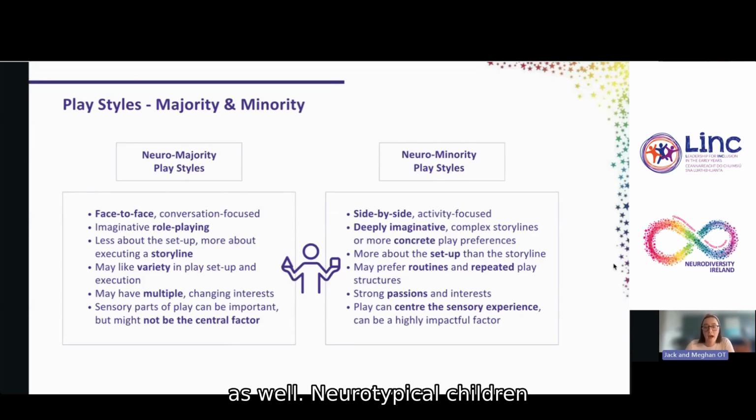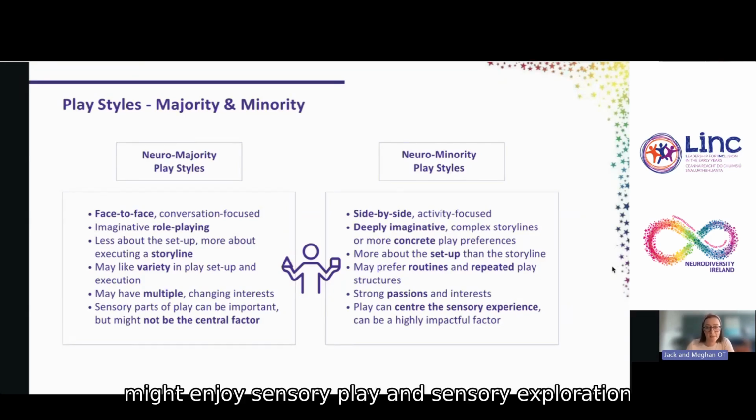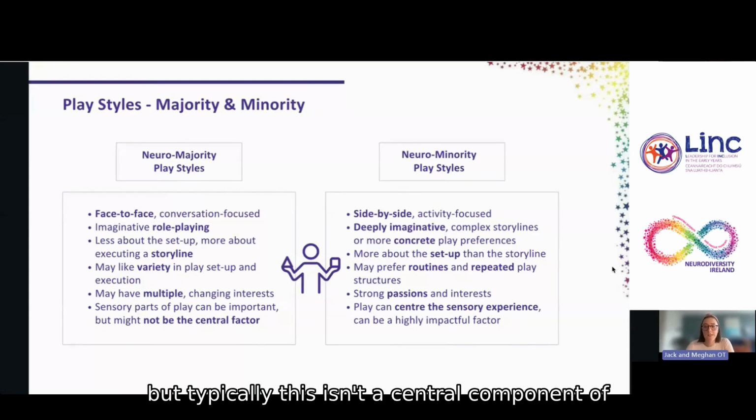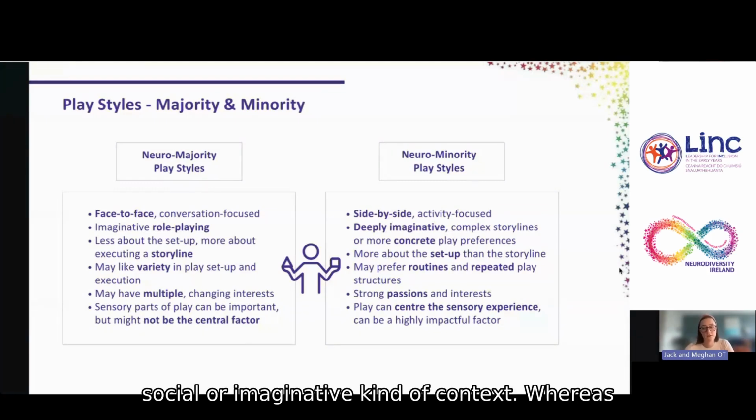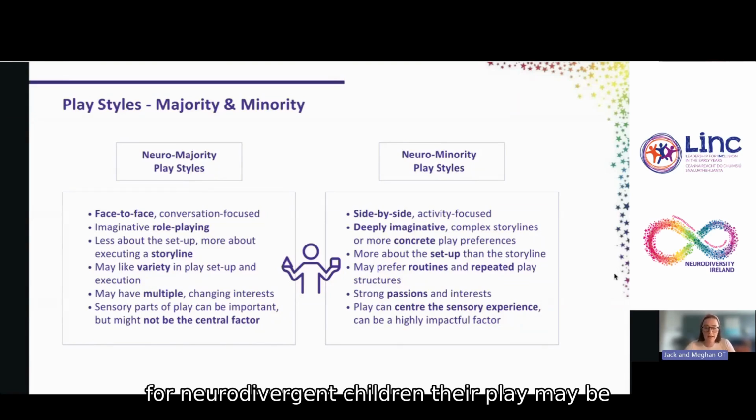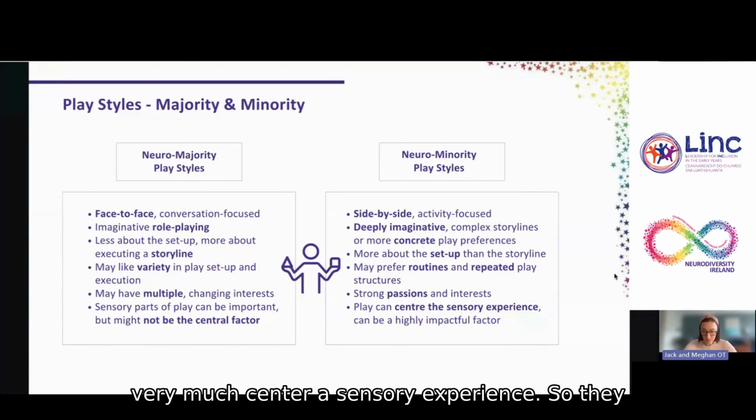Neurotypical children might enjoy sensory play and sensory exploration, but typically this isn't a central component of their play, or if it is, it's less so. So the sensory aspects are often secondary to the social or imaginative context, whereas for neurodivergent children, their play may very much center a sensory experience.